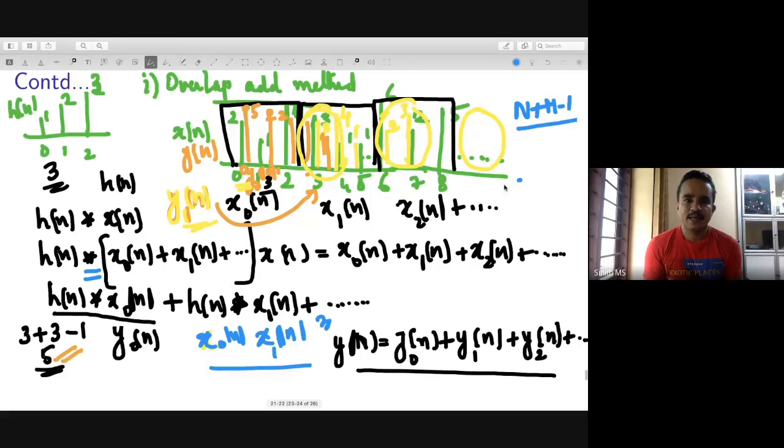First, you take h[n] and zero pad it with the remaining values. Say you need 5 values, so you zero pad at 3 and 4.